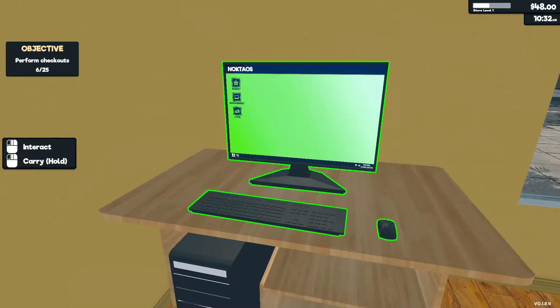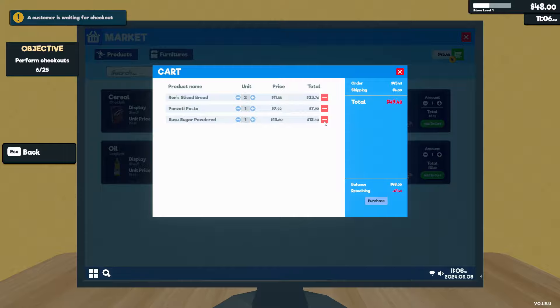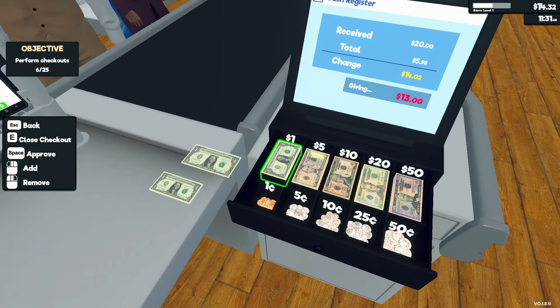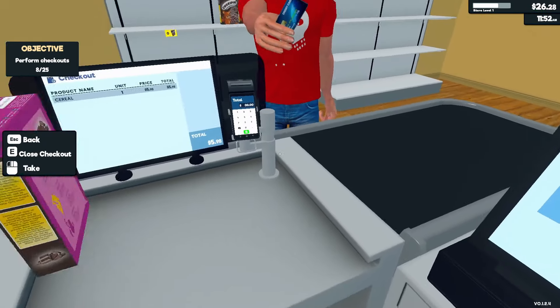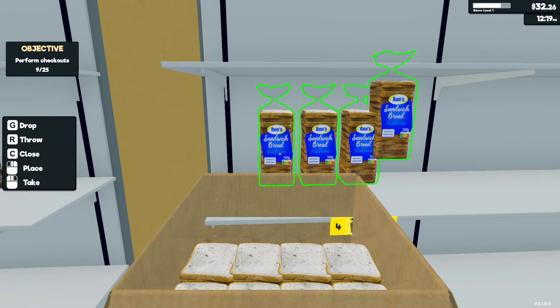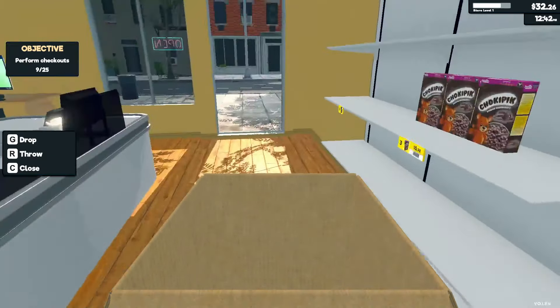I have $48 right now. Let's go buy more stuff — I'll get two sliced breads, sugar powder, pasta. That's all the money I have. Someone's at the register. Oh, finally someone pays with cash. I need to hurry because my groceries are outside and someone might steal them. I can only grab one at a time — this is the bread. I'll put the pasta under the bread.